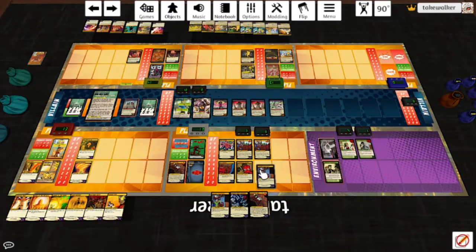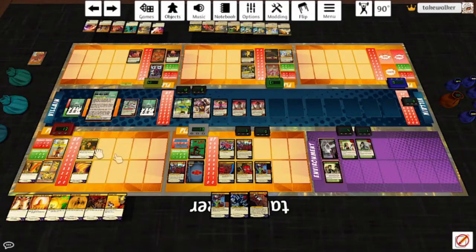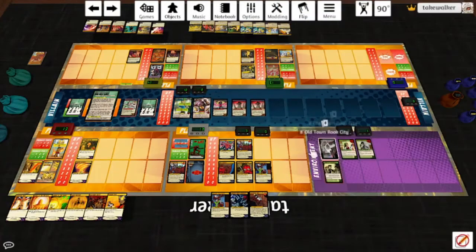Draw a card. The ant plays Stolen Property. Destroy an ant. You may destroy an environment card and an ongoing card. We're just going to destroy the ongoing card. Hero may put an equipment card from their trash into play. Oh, I should have had him use the Staff of Ra, because then we could have put that into play. Oh well. The ant's the only one who has any equipment in his trash, and it's just an Acid Bomb, which he's already got in play. It's not limited, but I don't think there's any reason to actually play it, so now I take that back. I'm going to play it. That might be good for fodder.